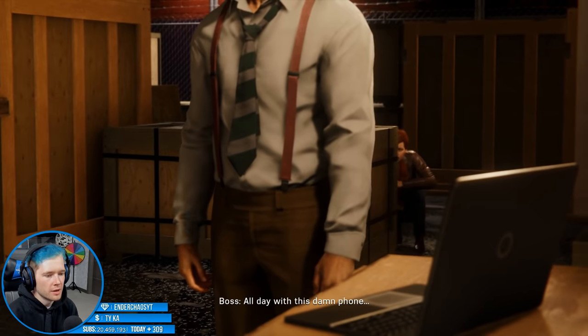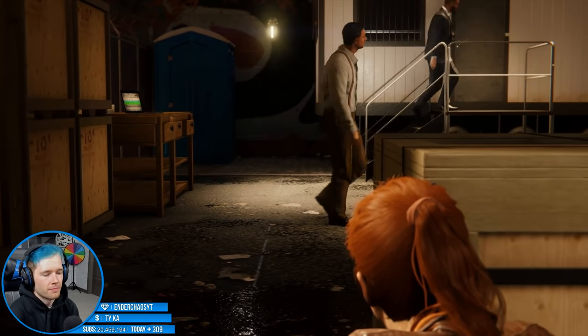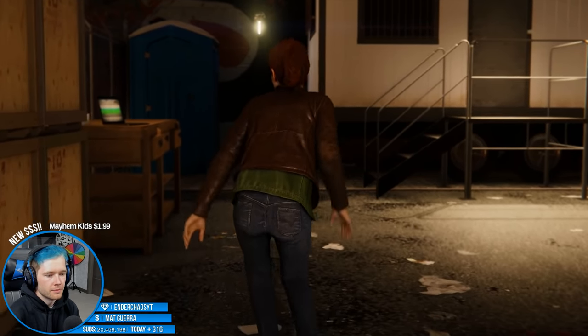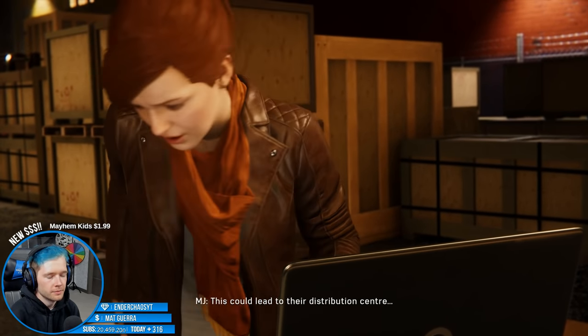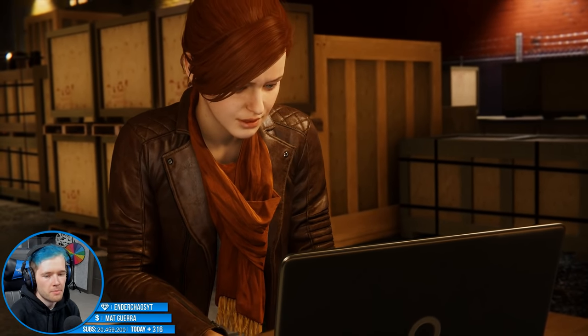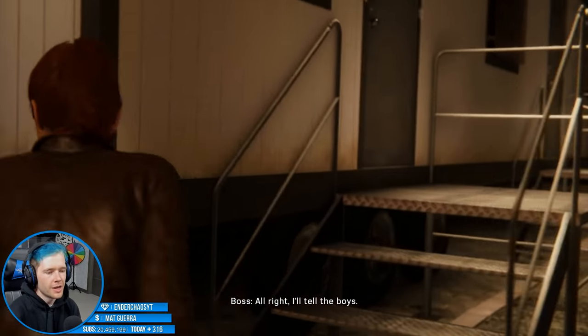Why did you not put it on silent? Phone. Oh, I thought that was MJ's phone. Get back to work. No more slacking off. Unguarded laptop. Golden opportunity. MJ is so risky. This could lead to their distribution center. Well, this is gonna end badly, right? Hell no. Is it free? No, it's not free. All right, it's about $10, I think.